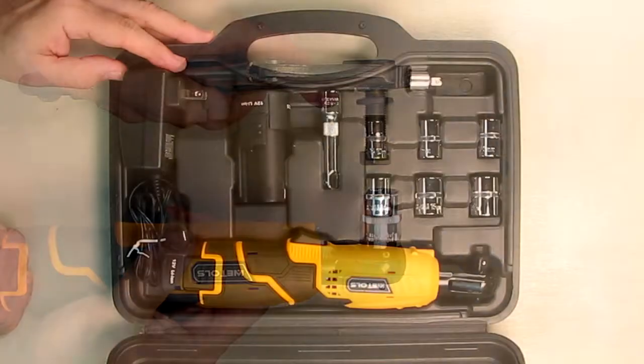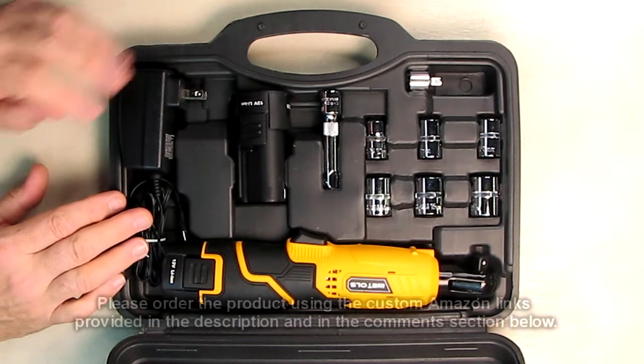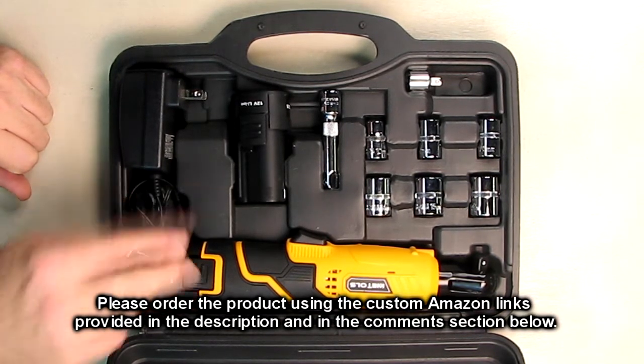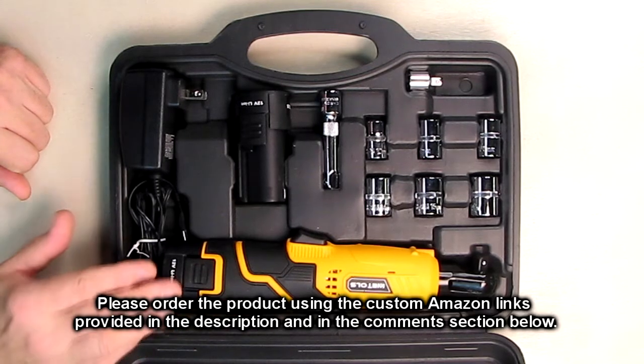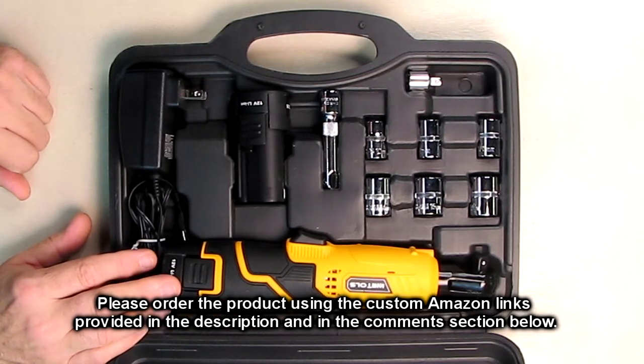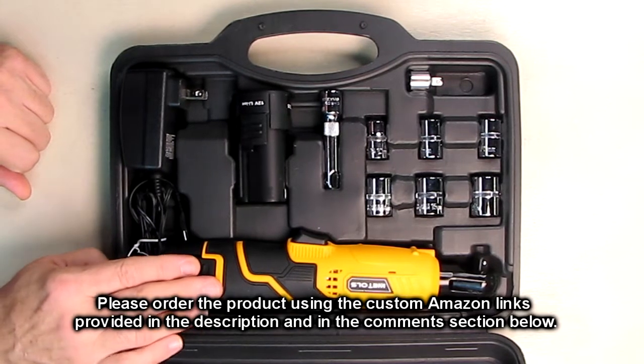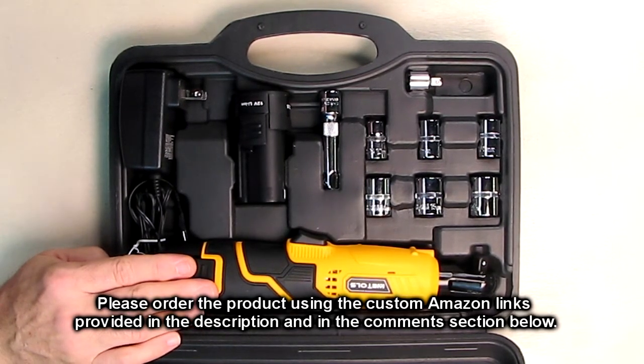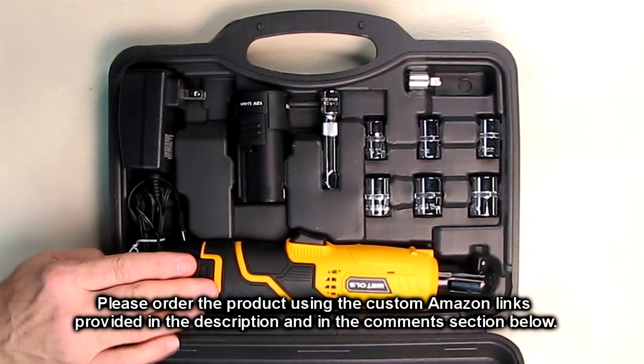So what do I think about the WeTools brand 12 volt cordless ratchet wrench with the 3/8 inch drive size, the included attachments and the great holder? This is a nice product. It's going to become really handy if you do any kind of maintenance on your house. As I showed, it works great for nuts and bolts and screws—even on your automobile, in your basement, anywhere you have to remove something fast and still have the torque as needed. I think this is great value, great quality. I'm going to give it a full five star rating.